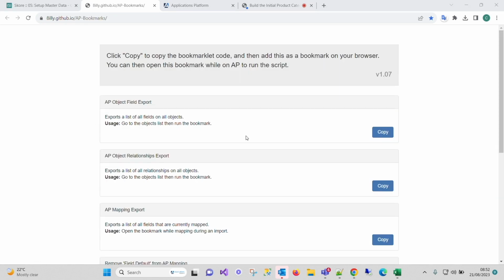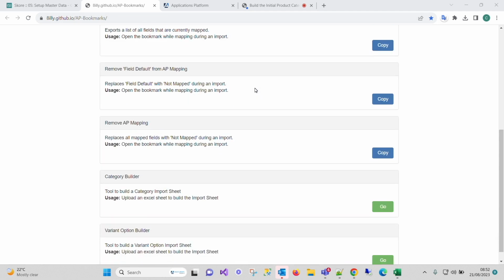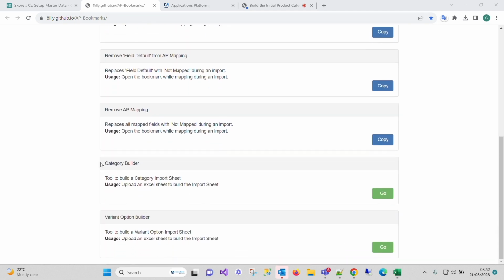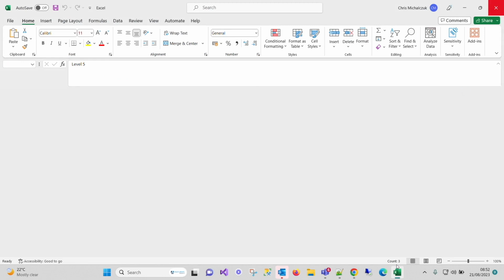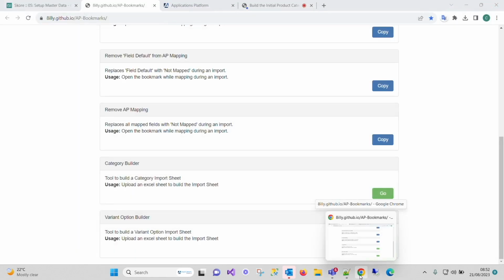As we load this tool up, we're coming down to the category builder, which is used to import that. We just want to open this file here, which should be in my tool set, and upload the file.